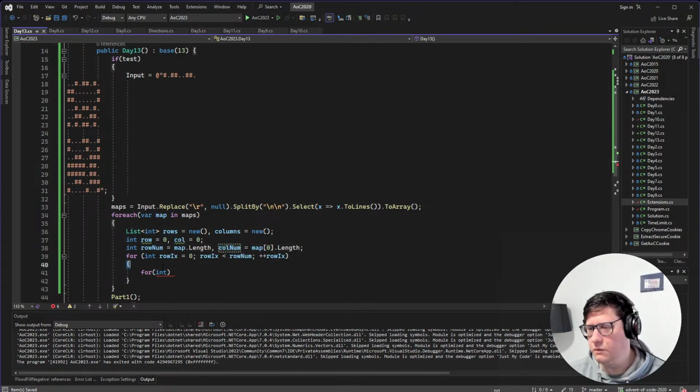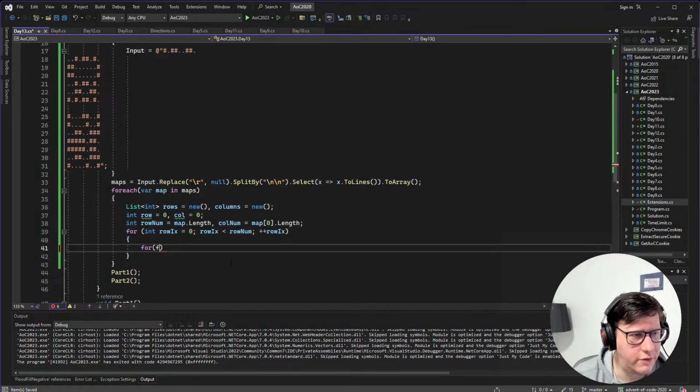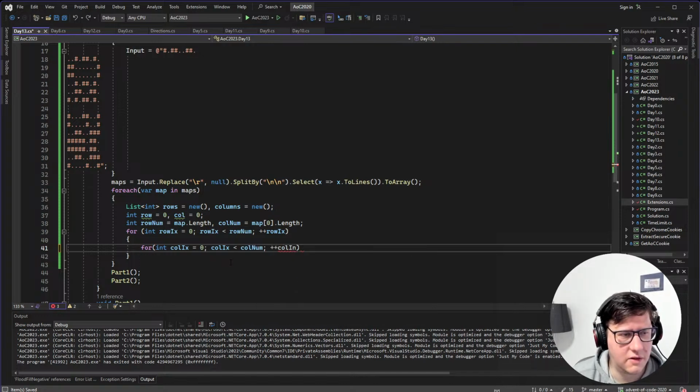Because if I call it row length, it might be the amount of columns in a row. So I'll do it like this. Let's see. Then we do for int call index is 0, call index is smaller than call num, increment the call index like this.